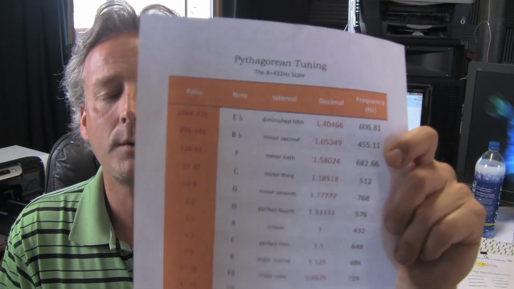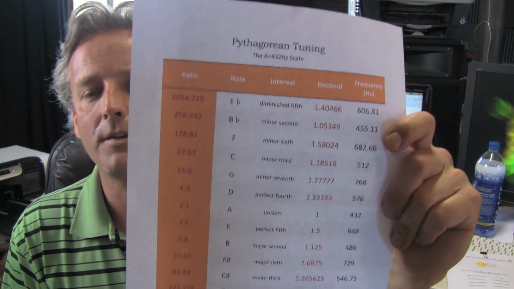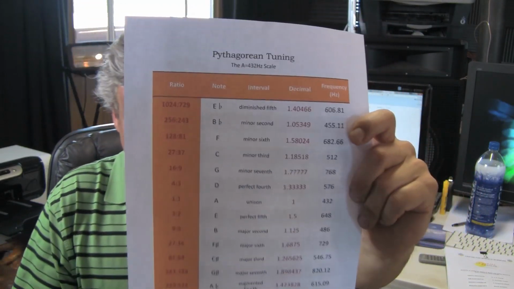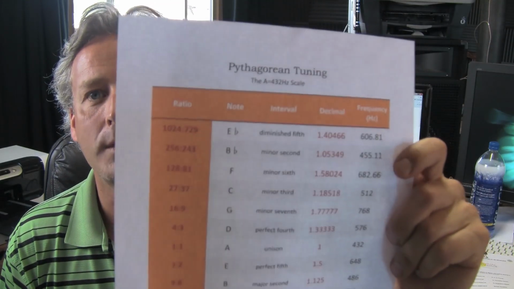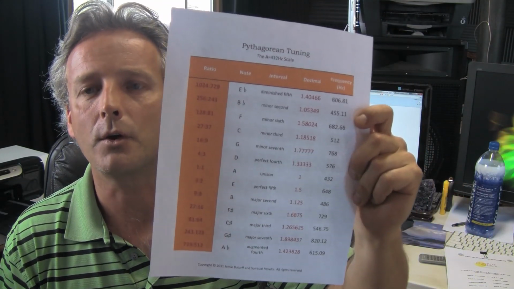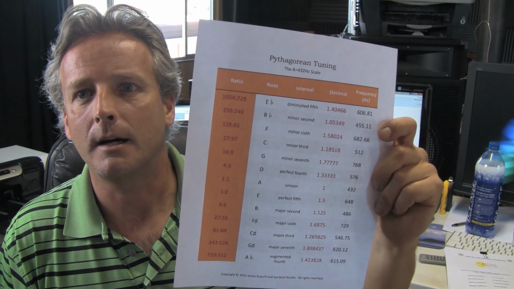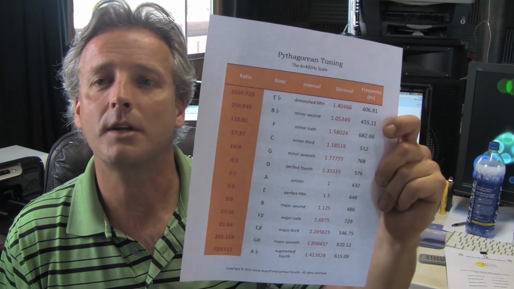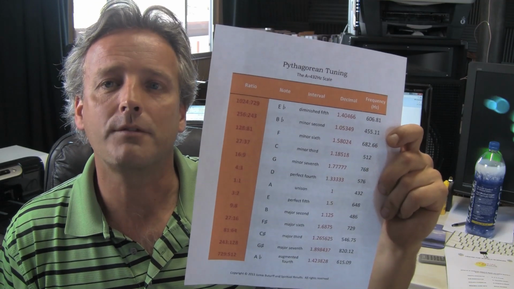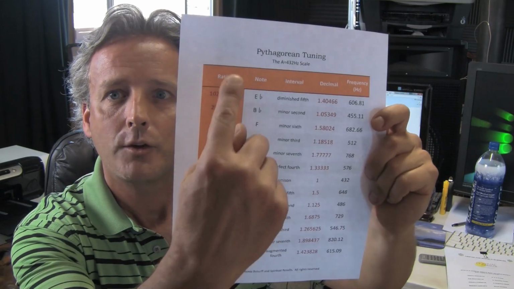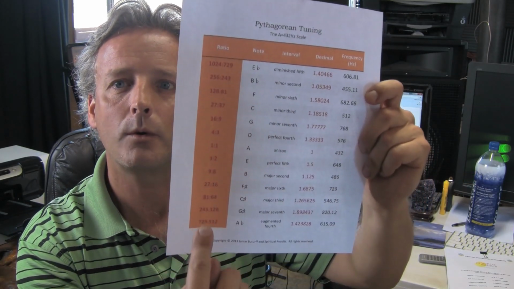So what is Pythagorean tuning? We all know the Pythagorean theorem. What we might not know is what Pythagorean tuning is and what Pythagoras endeavored to do. Pythagoras came up with, or first postulated, the music of the spheres, where he says that all the planets and everything revolves in a musical fashion, and so he came up with these whole number ratios.